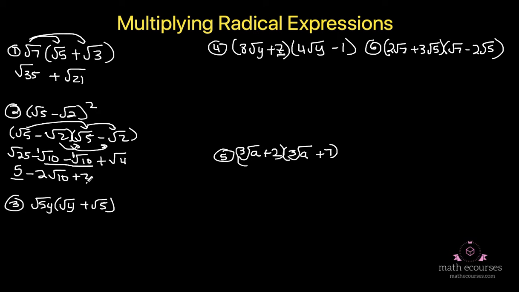Now I can add 5 and 2. They both don't have roots, so you get 7 and then bring this down, minus 2 square root of 10. If I could simplify the square root of 10, I would, but that's as far as I can go. By the way, I want to show you something. Square root of 5 times square root of 5 is just 5. When you have the same thing you're multiplying, this is a little shortcut. Those will cancel to get 5. If you don't see that, do it the long way. This is square root of 25. Square root of 25 is 5.